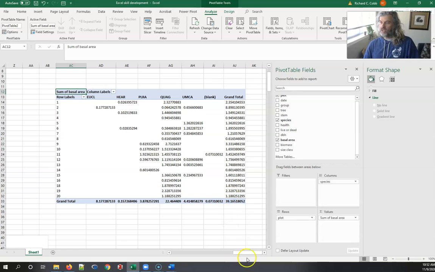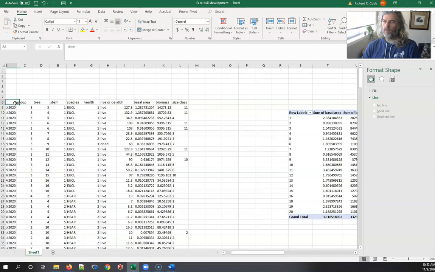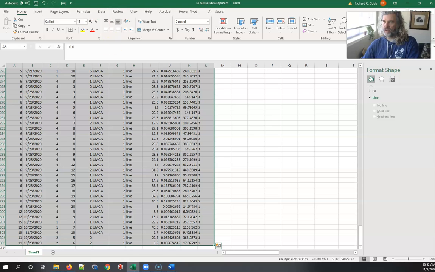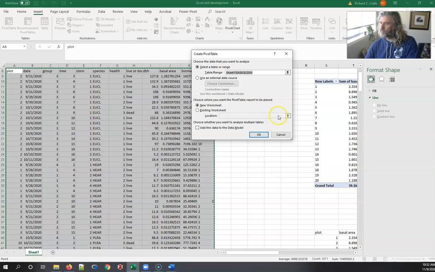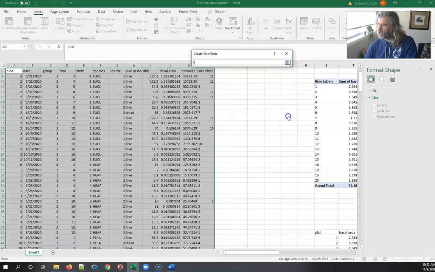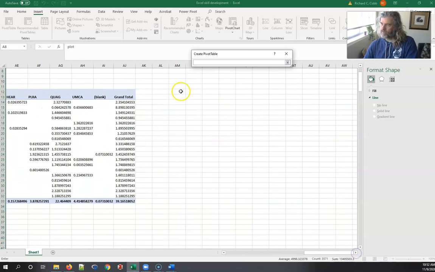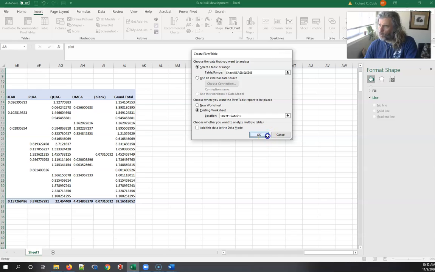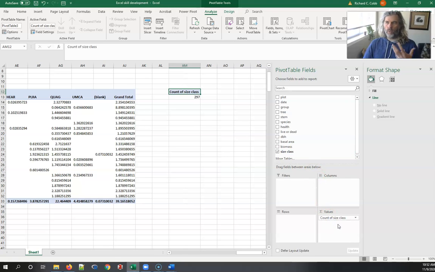Okay, so this is doing this kind of thing. And if you recall, there's one other thing here, and this is the size class, which we might want to summarize. So let's try to do that. I'm going to insert a third pivot table. Again, existing worksheet, just cruise over here. Like I say, I'm going to just make a big mess. That's fine. When we categorize size classes, we want to count by size class.